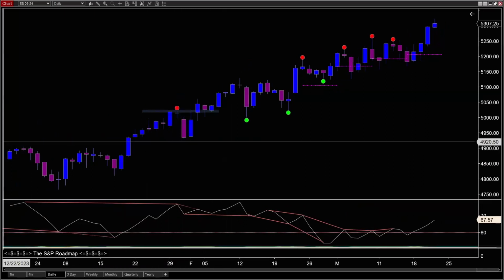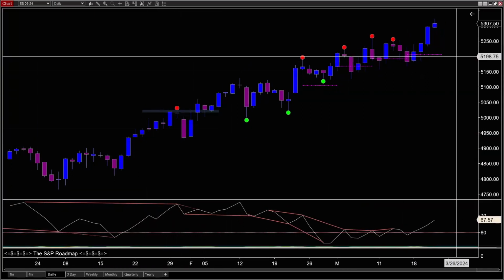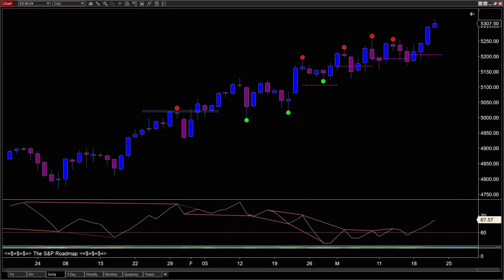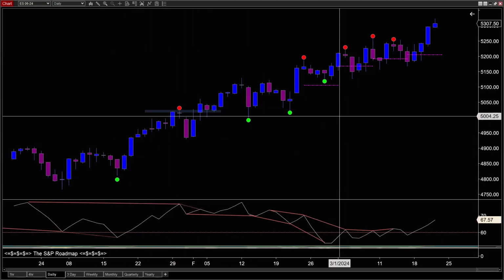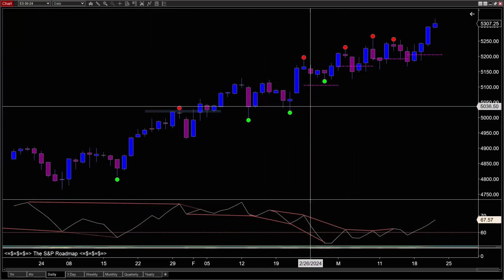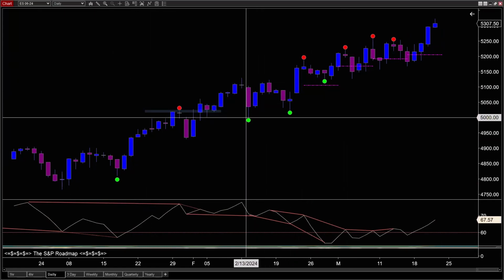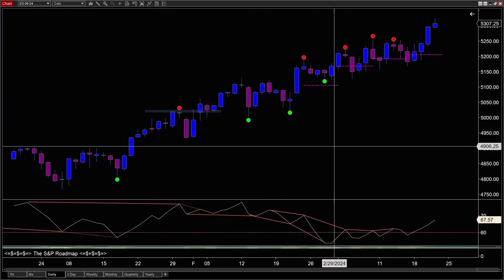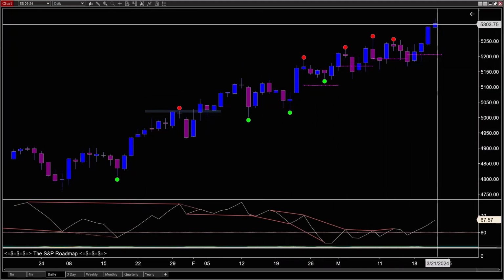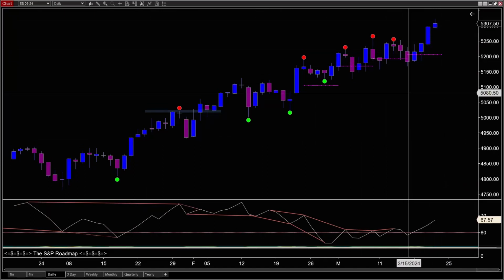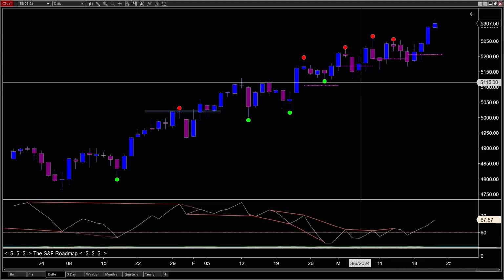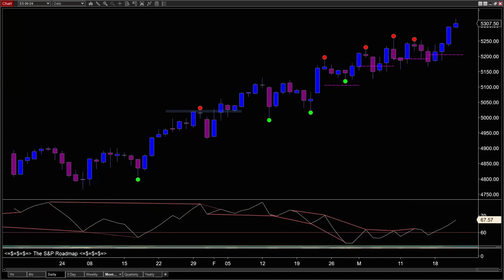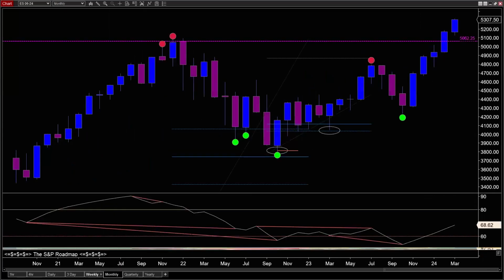And I actually haven't marked anything much past right here because we're on the new contract now. So I have to build out the old signals, but there was a beautiful signal right there as well, right off that low. These signals typically lead the rotation, so we do want to be aware of them, right? Doesn't mean they're there every rotation, but they are there. A preponderance of the rotations we have these signals. So right now, I don't see any major bearish signal up off the high. We haven't pulled back and broken through 50% of the day before. Things are all looking hunky-dory for the bulls up here on these higher time frames, right? So that's kind of how I start my pre-market.